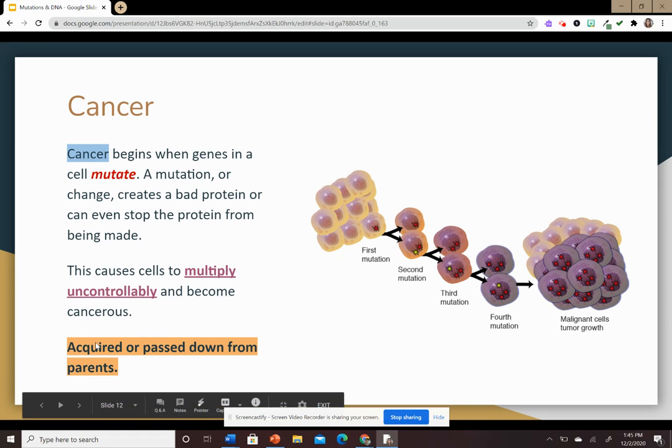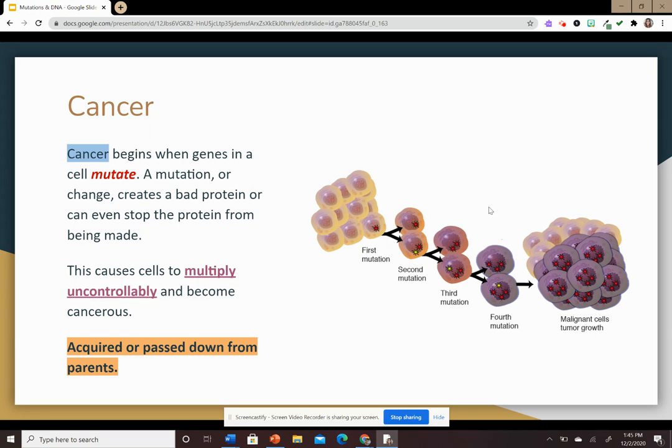It's either acquired. That means that there's some sort of environmental problem that's causing the cells to mutate and multiply. So tobacco, right? Smoking, exposure to UV rays over a long period of time. If you're outside a lot and you don't put on sunscreen, you're taking in all those bad UV rays, and that's going to cause problems in your skin cells. They're going to start to mutate. Not always, of course, but there's a chance that they can start to mutate. And if one cell mutates and it survives, and it produces another mutated cell, and that produces another mutated cell, eventually you're going to have a tumor, you're going to have cancerous cells, and they're going to start spreading.